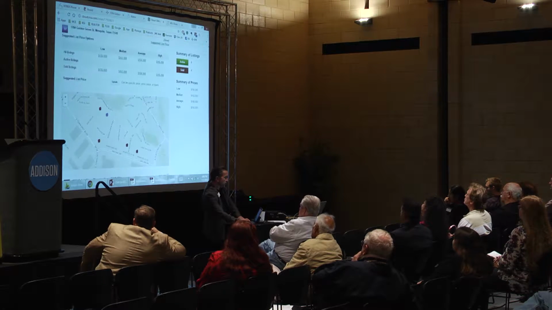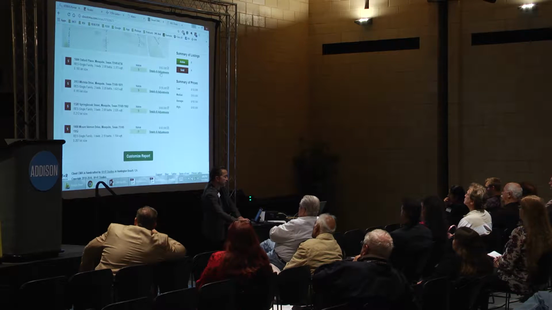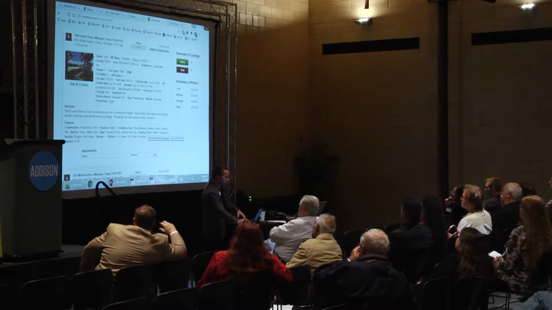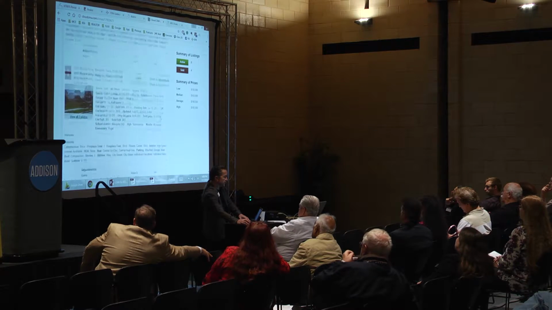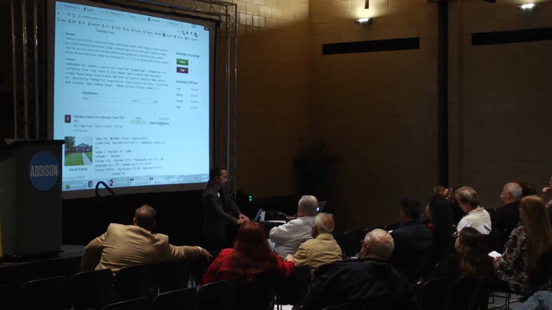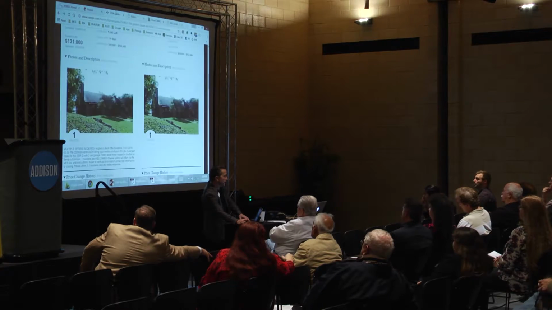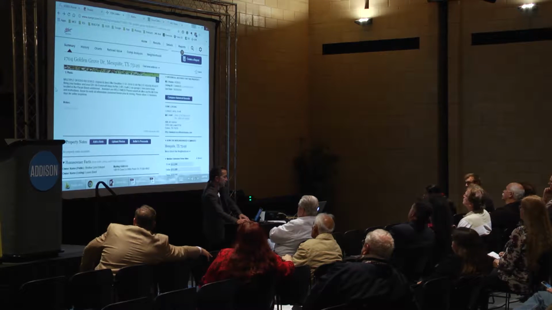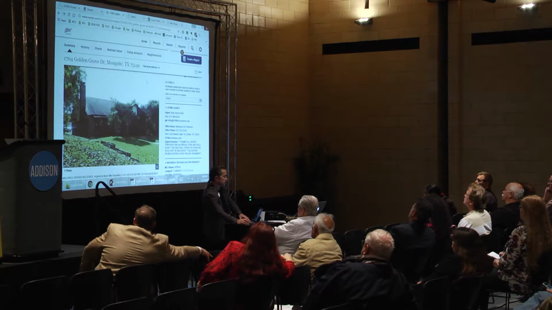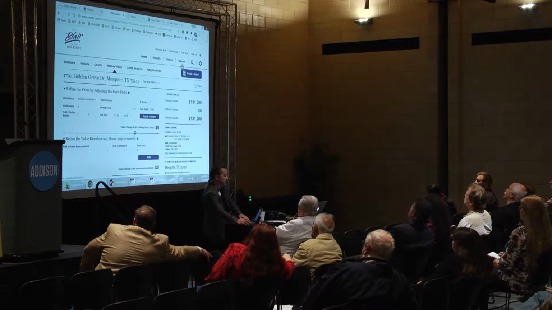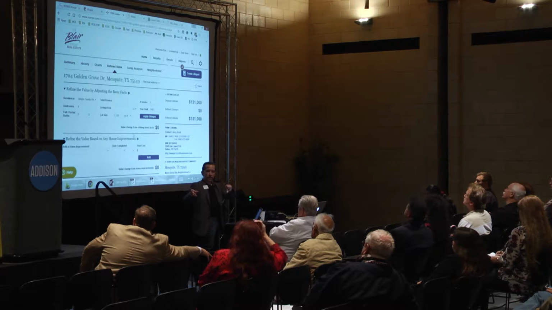So we got our 4 solds. We got our subject property in purple. Now here is where it's going to pull in all the data from each one. We can start calculating and do our adjustments if we want. The same thing applies over on this side, where once I look at the adjustments, I can refine. So there are 2 different ways to actually start making adjustments.